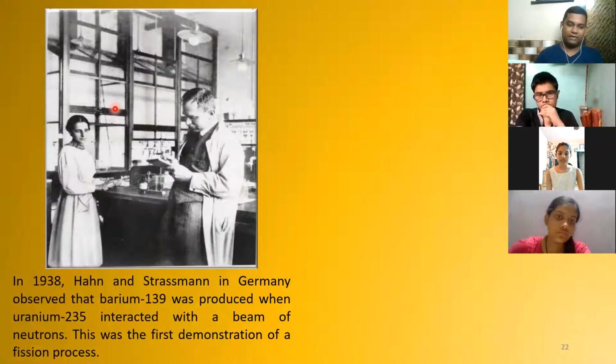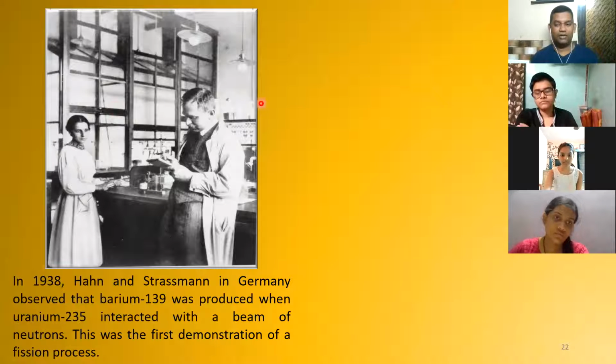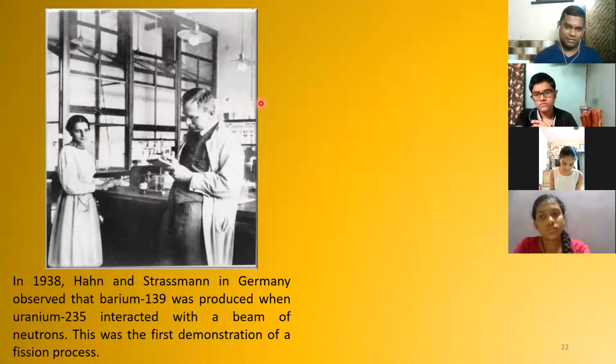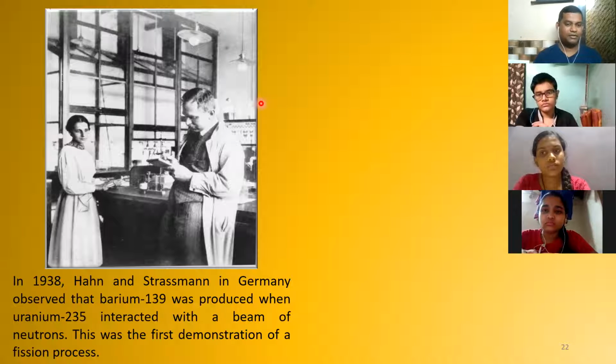So going back to a bit of chemistry, you know very well that there are some elements in the periodic table which we call heavy elements. I'm talking in terms of atomic mass. So Moseley's periodic table is based on atomic number or atomic mass? Atomic number. But then there was one more periodic table, the first one which was set, which was based on mass. Which one was it? Mendeleev's periodic table.